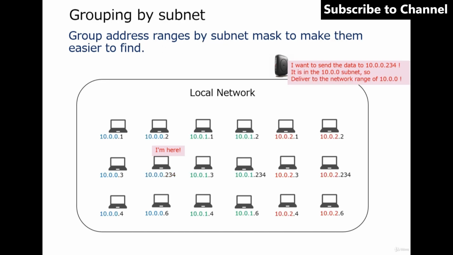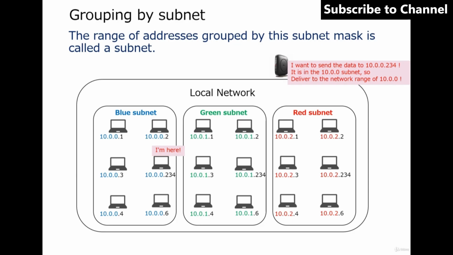However, in a case like this, by dividing subnets, grouping them makes it easier to understand where and what roles the terminals that are located in the network play. When you split the local network into 3 networks, for example, the blue subnet, the green subnet, and the red subnet, then the 10.0.0.1 IP address will be grouped together in the 10.0.0 blue subnet. So communication to this IP address will be efficient.